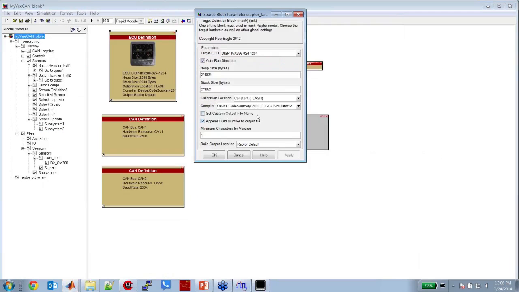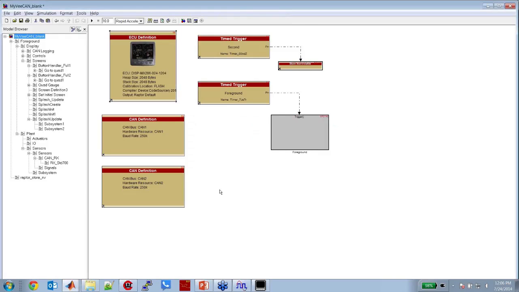So we've previously only been building for the simulator, but within your ECU definition block, you select the device with the Code Sorcery compiler, and then if you still want to build the Visual Studio simulator, you can, but that's not required. So you can build this now.